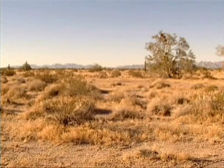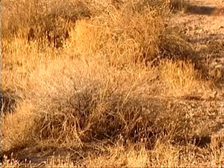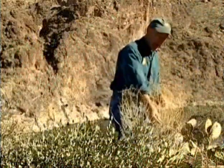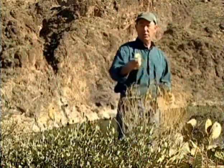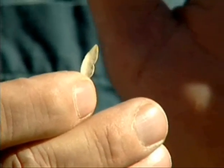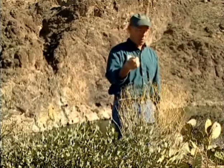The brittlebush is another desert staple. It typically goes dormant in the summer, but it can remain dormant during a dry winter like the last one, producing much smaller leaves than it would during a wet winter. These tiny leaves are characteristic of May through early July. They lose little moisture because they're so small, but they allow the plant to manufacture food.